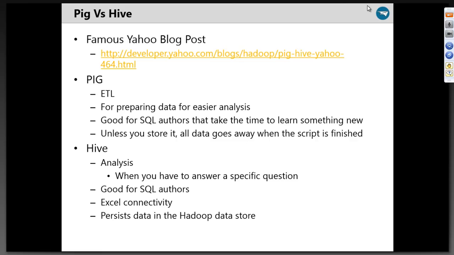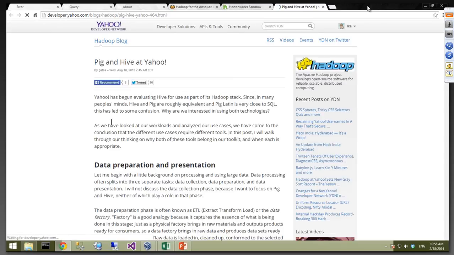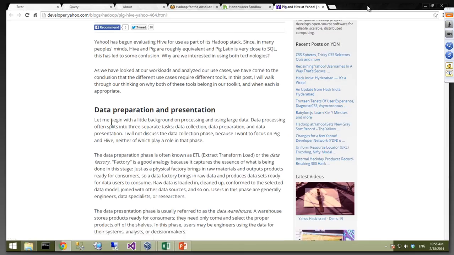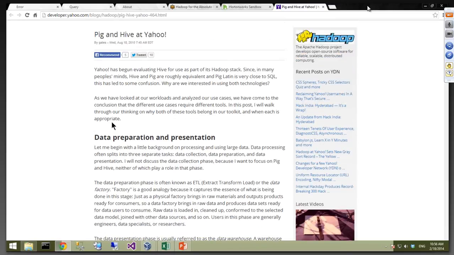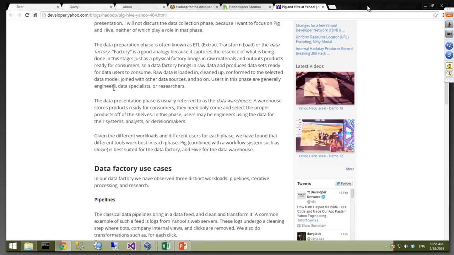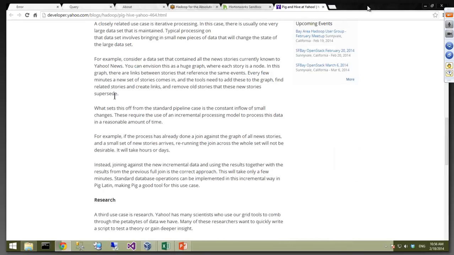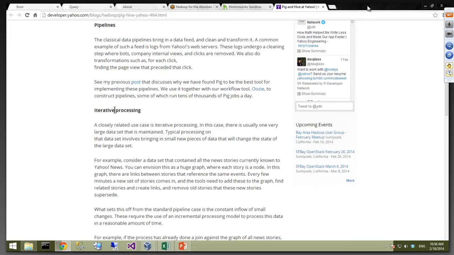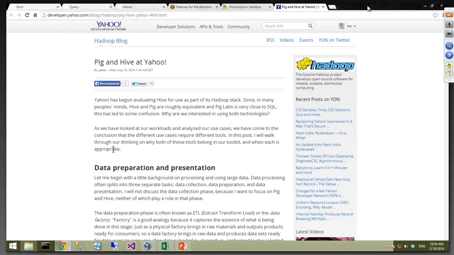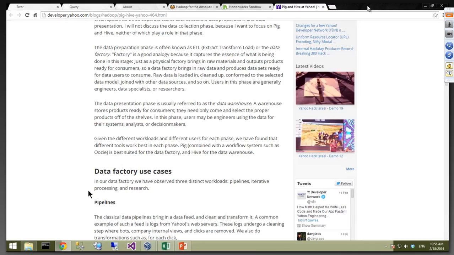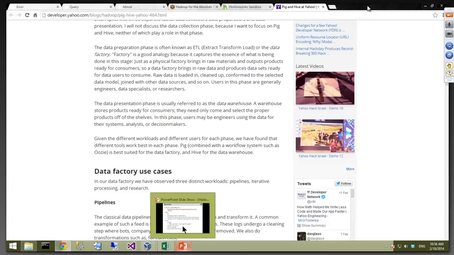So Pig versus Hive. There's a famous Yahoo blog post on Pig versus Hive, and you can look at that. This is just to show you that blog post. He does a great job. This is one of the founding members of the Hadoop team on the Hive stack. I think it might have been on the Hive stack. But he does a great job of explaining what Pig and Hive are, why they're used, and why Yahoo chose to implement both of them. He wrote this a few years ago, I think in 2010, and it's just as pertinent today. So it's in my slide deck, and you're welcome to peruse that article as a good refresher.